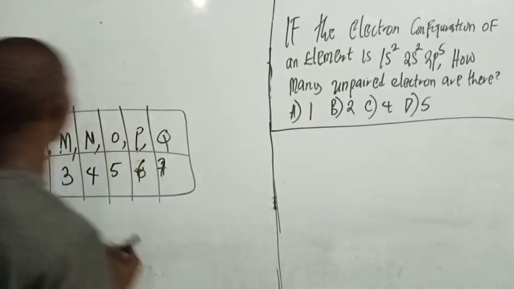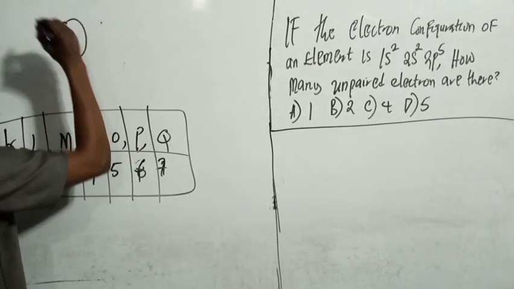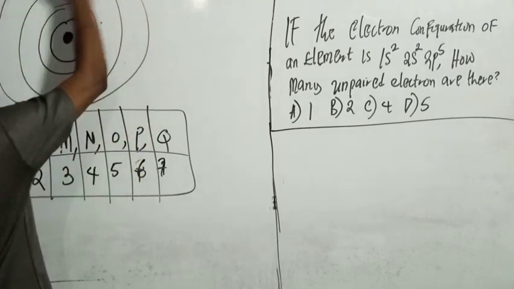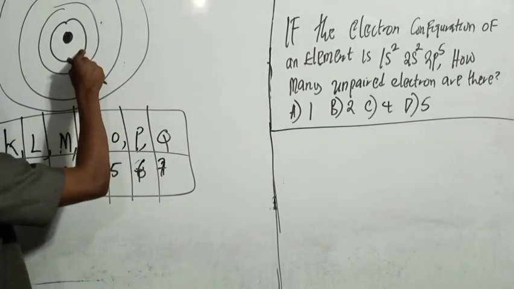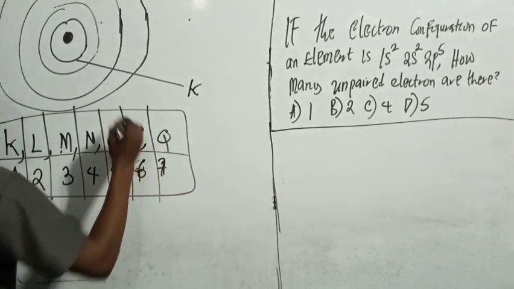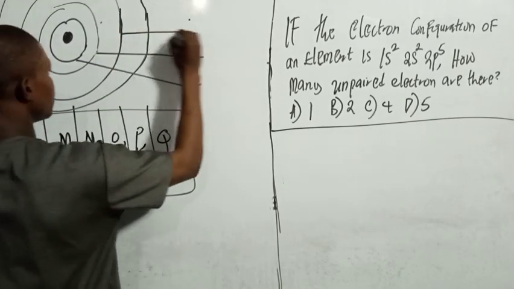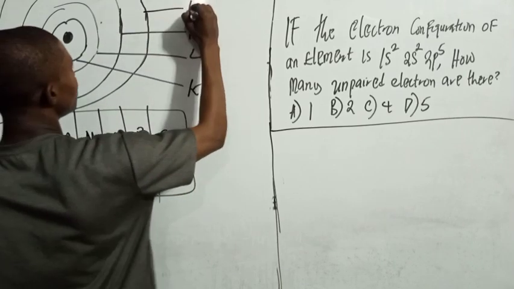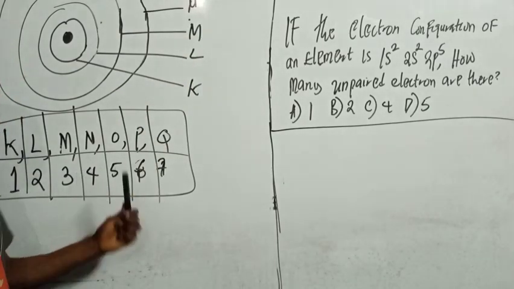And if you should draw that here, it's going to look like this. Structure of the atom. Remember, there's a nucleus, right? So you can draw it like this. Each energy level has its own number of electrons it can accommodate. So here we have the K shell, here we have the L shell, here we have the M, here we have the N, and so forth.